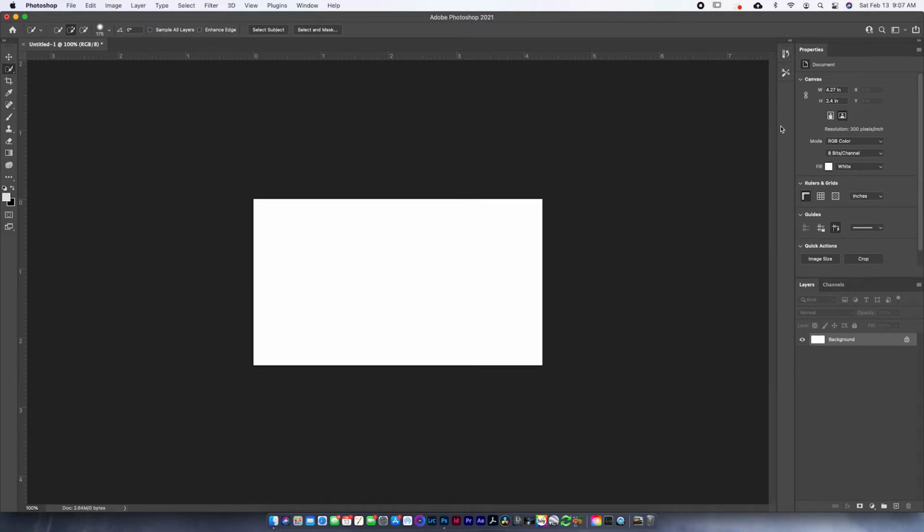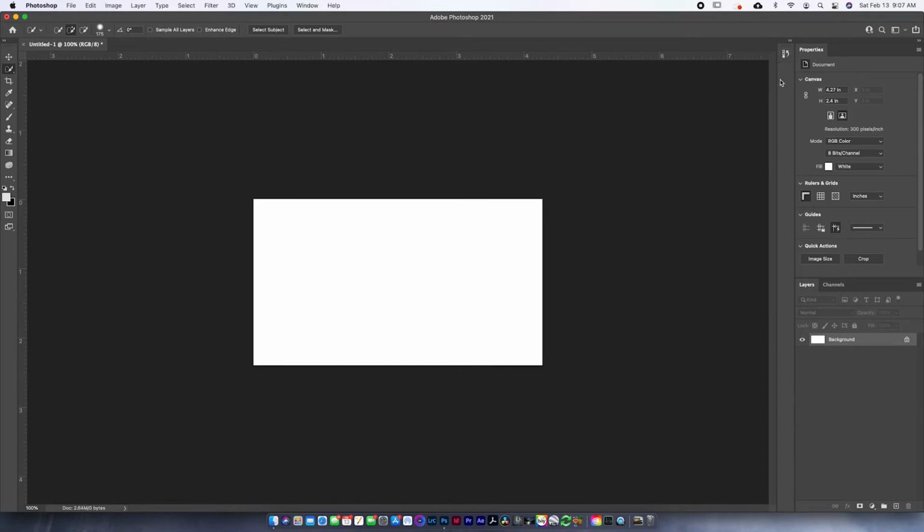And now I want to customize this toolbar here. So this is one other toolbar that you are going to use frequently. I want to get rid of this here. I do not want that, but I do want this. This is called the history. History is going to show me modifications that I've made on my image.